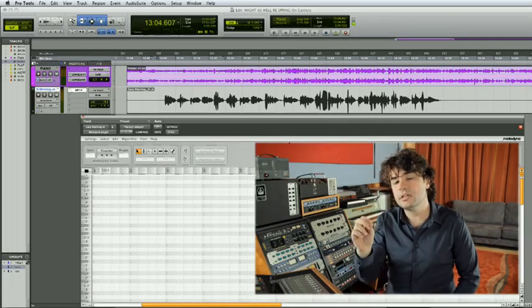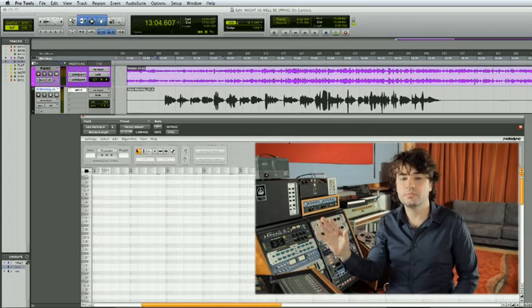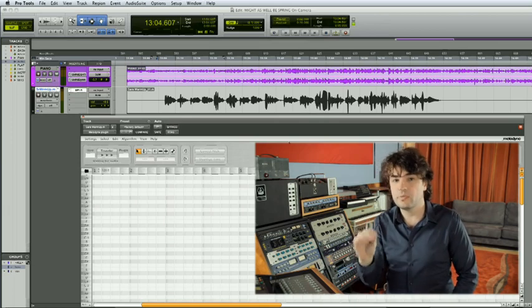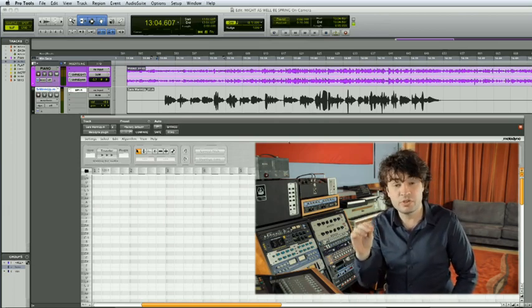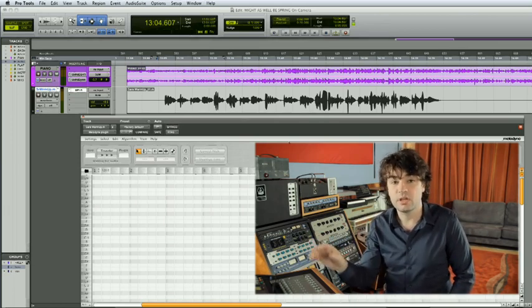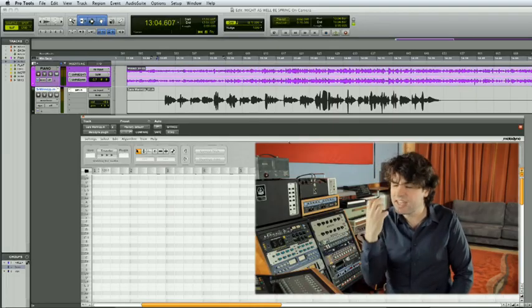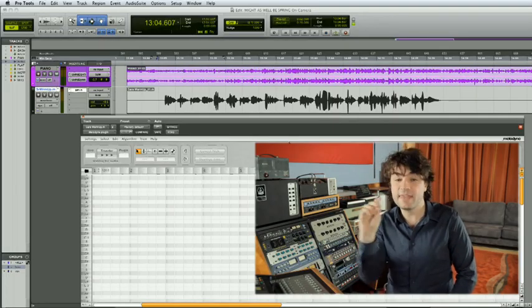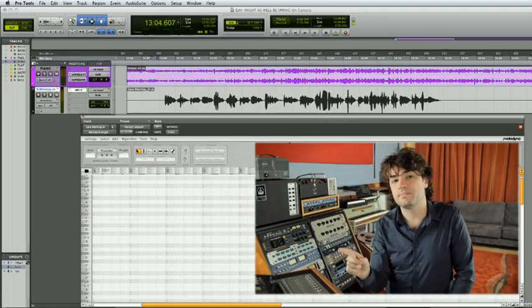The idea here is to listen to it on the emotional level and try and figure out what's in the way. If there's nothing in the way of you enjoying the music, don't tune anything. If something is in the way and kind of yanks you out of the emotion, then that you're going to tune, and only that. So let's listen to Sarah.